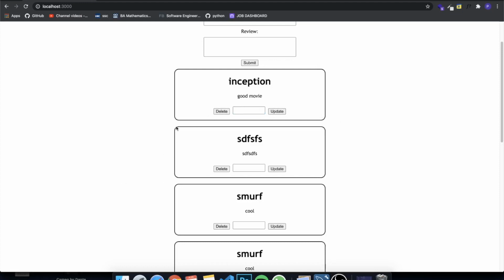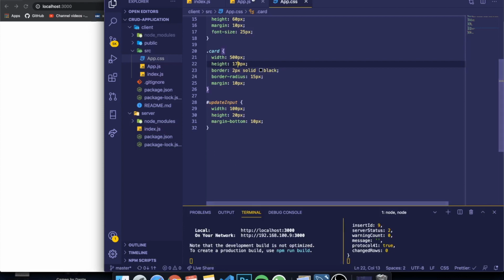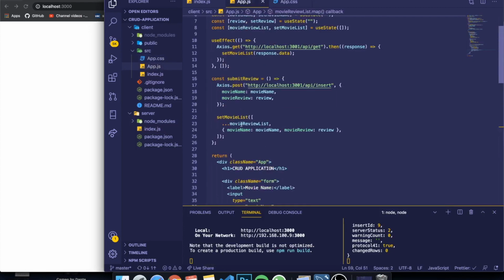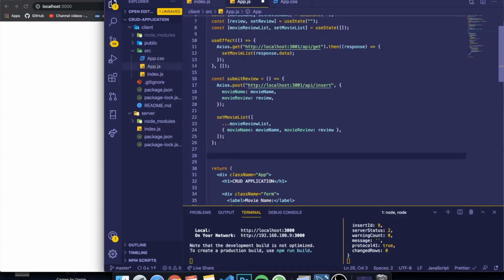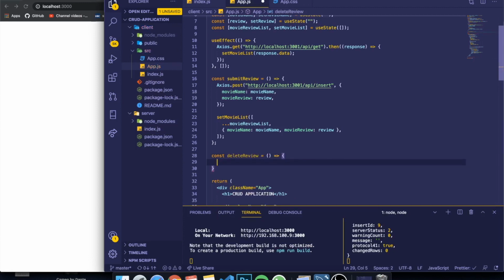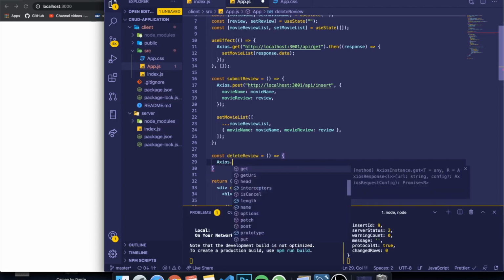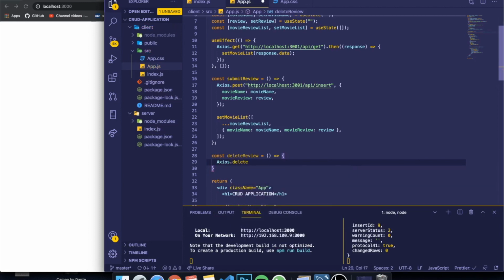So let's make it so that whenever you click delete, you can delete everything here. So let's come here and create a function called delete review. Const delete review equal to the arrow syntax, and let's make an axios dot delete request. And inside of here, we're gonna set our URL.